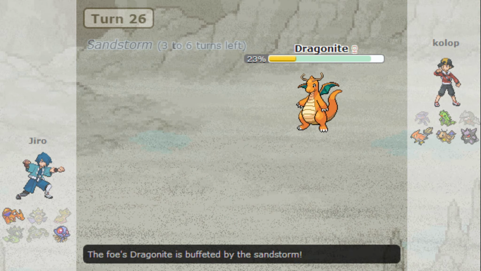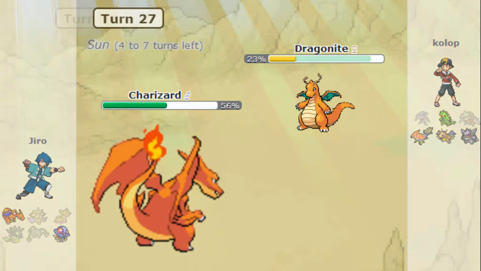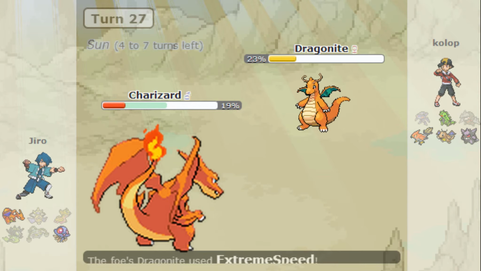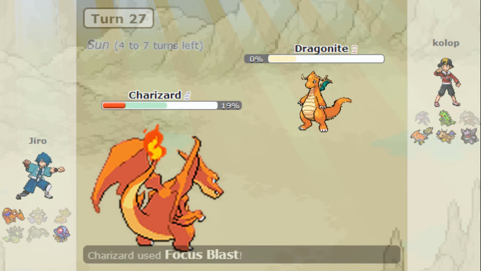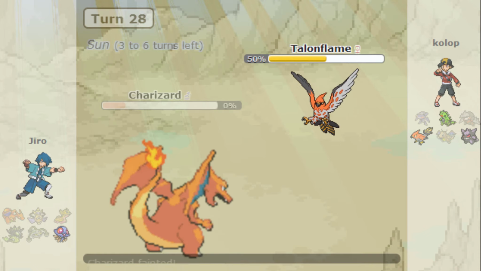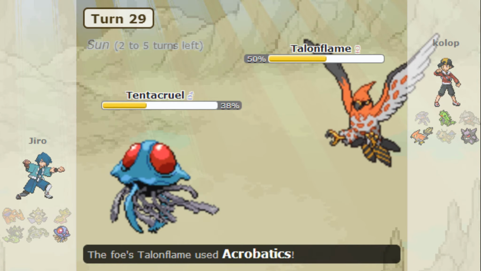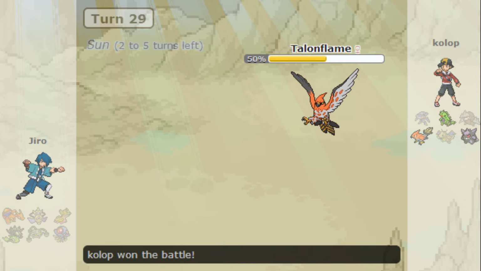Now his last two remaining Pokemon are Charizard at 56% HP and his Tentacruel, and I can just go for the ExtremeSpeed as he just knocked me out. The Focus Blast was kind of risky, but at this moment, I basically won the game because I can just go into Talonflame, go for an Acrobatics. The crit obviously did not matter, and I go in and just fire off another Acrobatics on the Tentacruel, and that was a good game to Jiro.